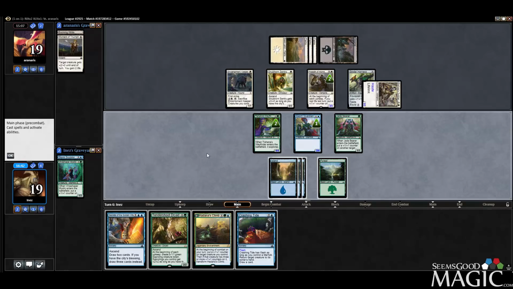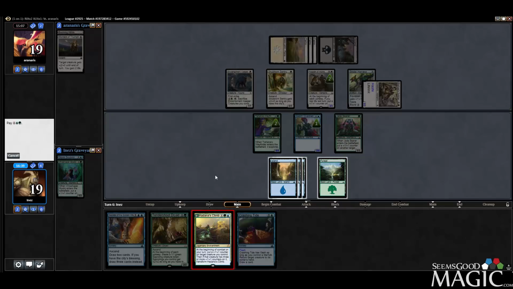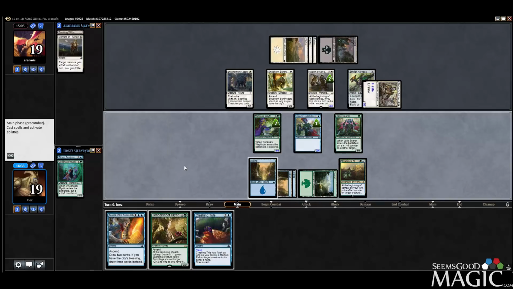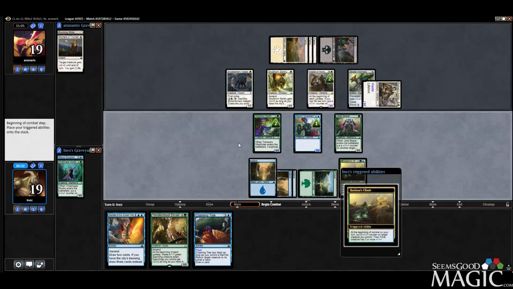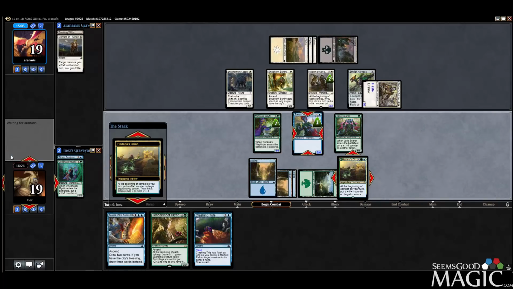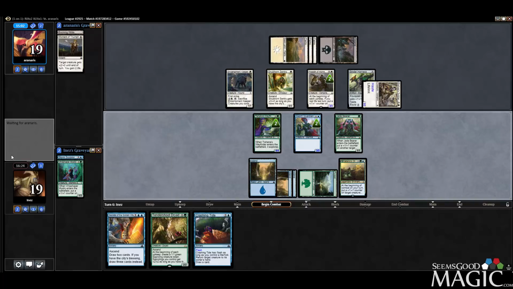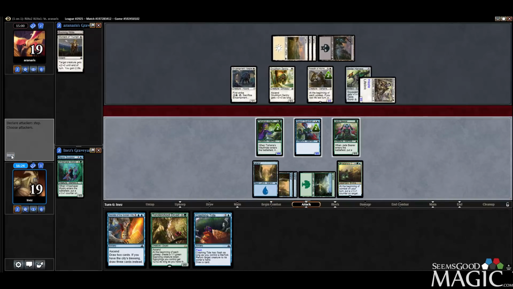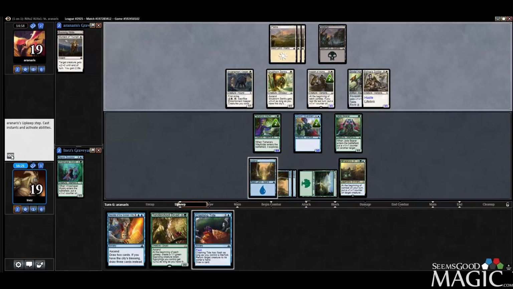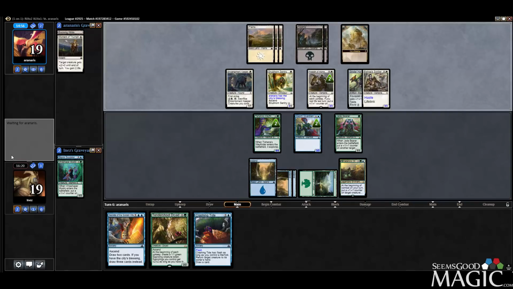So why don't we just Adana's Climb. And do we want to flip it yet, or do we want to wait? We can't use it anyway, so I think we actually just pump the Guardian. That way we can just flip it next turn. So now we just hang out. And then if we pump Wayfinder next turn and flip it, we get in for 10, which is pretty huge.